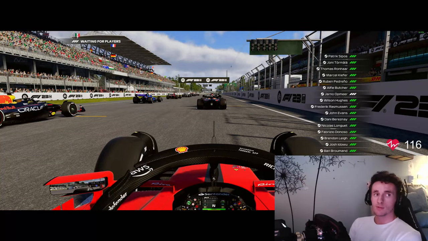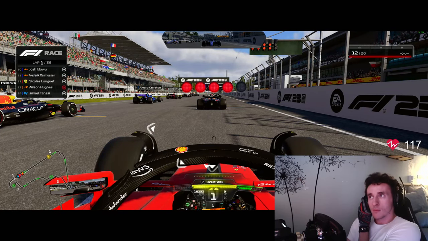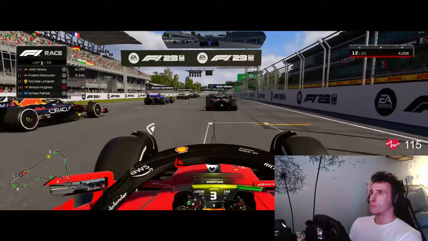We're P12. Our teammate is P2. I think Lucas Blakely is starting on pole, so our championship contenders are up the front, Yarno as well. Not the best scenario, but we're going to try and make the most of it here. We're going to start on the hard tires.